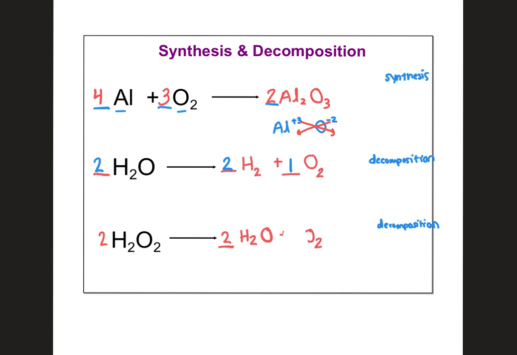Okay, so again, if it's synthesis or decomposition, because we typically have a lot of options, I am going to say if it's synthesis, you're just going to crisscross the metal with the nonmetal and make an ionic compound. If it's decomposition and I don't say anything, you're going to just break it into the single elements. If it's decomposition like this last one where it breaks into an element and a smaller compound, I will give you a hint to help you figure out what that smaller compound and what that element might be.